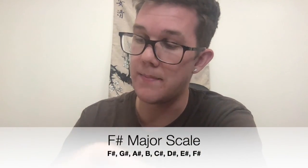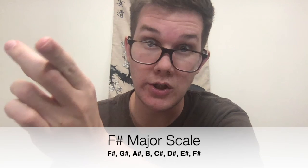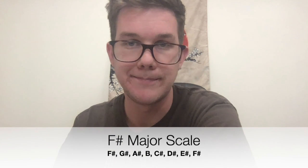And then we end with F sharp. So all together we should have F sharp, G sharp, A sharp, B, C sharp, D sharp, E sharp, F sharp. This pattern works for every major scale. So you start on any note, use this pattern, you can build the major scale.